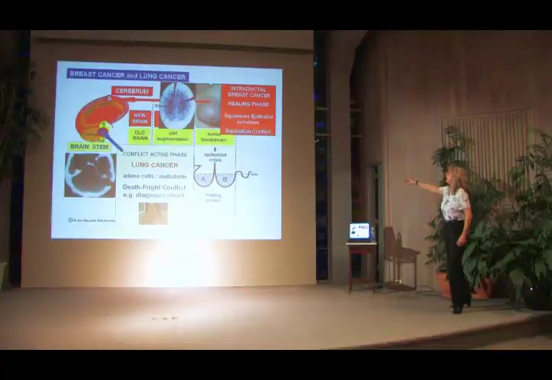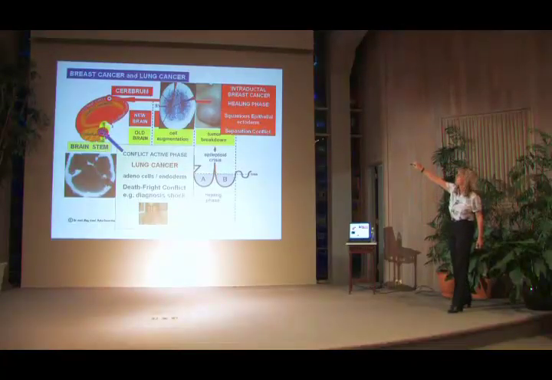Okay? So routinely, when a person has cancer, any type of cancer, the person is sent for lung x-rays, right? And if the person had a death threat, when they find a lung cancer, they say that the cancer is metastasizing. But the cancer is not metastasizing and saying, well, I think I'm going to go to the lungs, or maybe somewhere else. This is obviously a new shock, and a cancer that is controlled from an entirely different part of the brain. It's a different tissue, and it is a different phase.